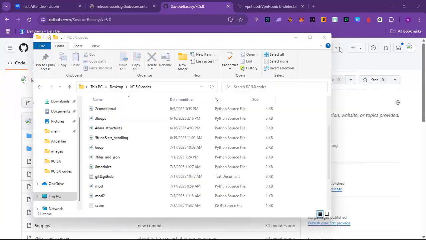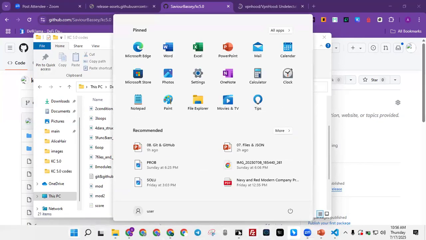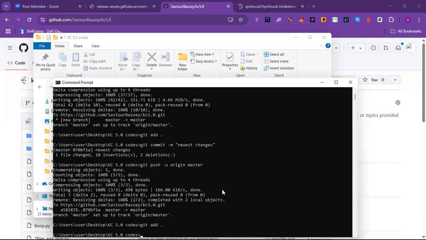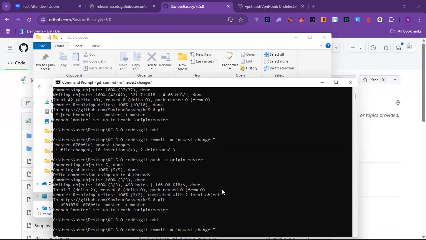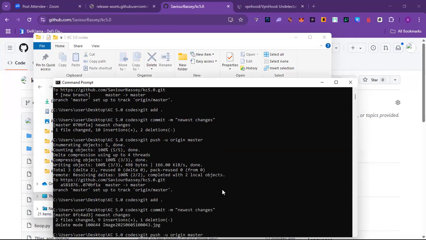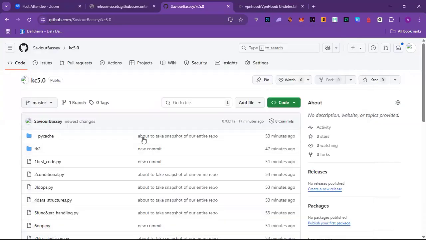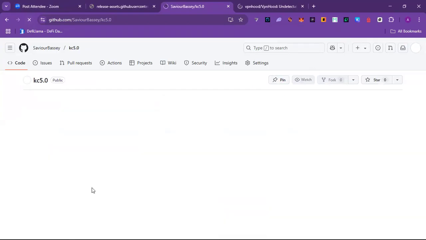I don't want this, I want the other one. All right, so git add, git commit, git push. That should now carry the latest version without that image. If you come back and refresh, that image should no longer be there.